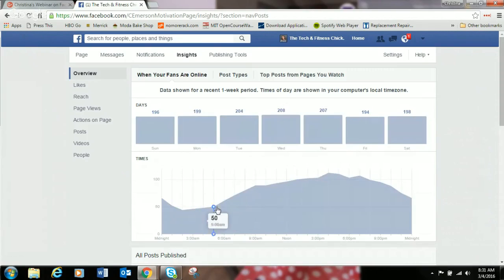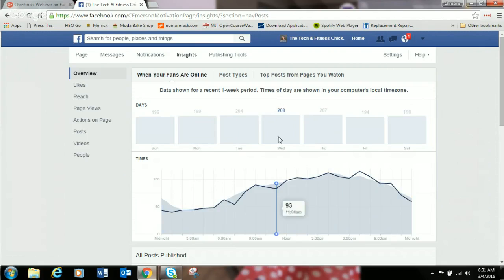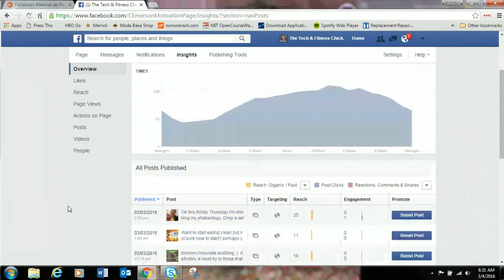And then these are pretty cool too. You can view the diagrams. You can select, you know, 208. So I engaged 208 people for the total days, so on and so forth.